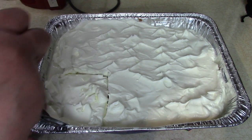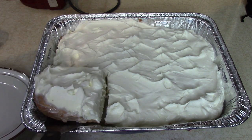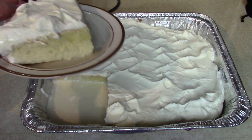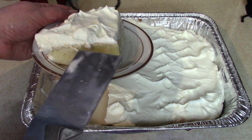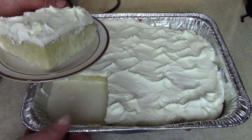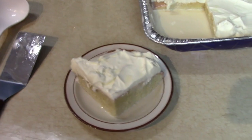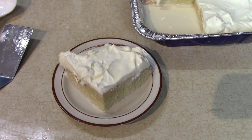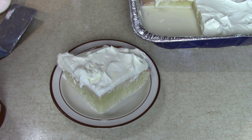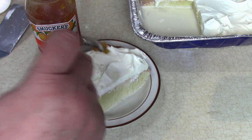And when you serve this, you'll see the first piece is always the hardest, of course, but I want you to see how moist it is inside. See how all the milk has absorbed into the cake? And you can top that with a strawberry or a blueberry, but I've talked to a few people this week who love to eat this cake, and someone told me they add a little bit of apricot preserves on top. And I think that's a nice touch.